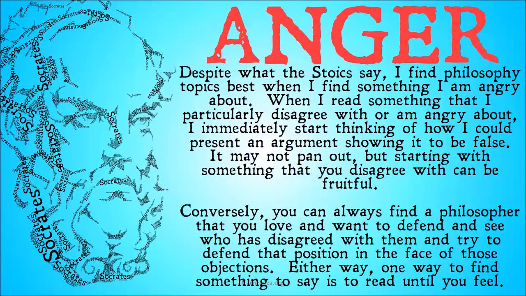Conversely, you can always find a philosopher that you love and absolutely agree with on everything and want to defend, and see who's disagreed with that philosopher and try to defend that position or philosopher in the face of those objections. Either way, one way to find something is to read philosophy articles until you feel something, either that love and admiration for a particular philosopher and their opinions, or that anger at something just being wrong and needing to be fixed.